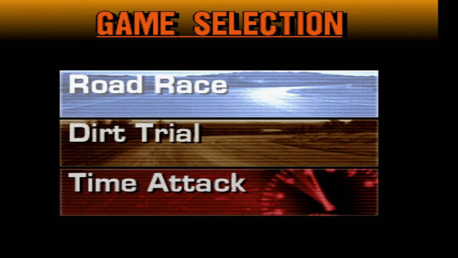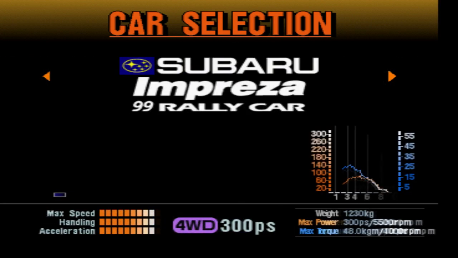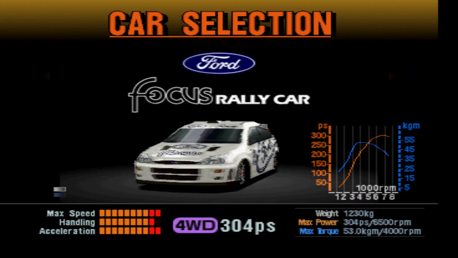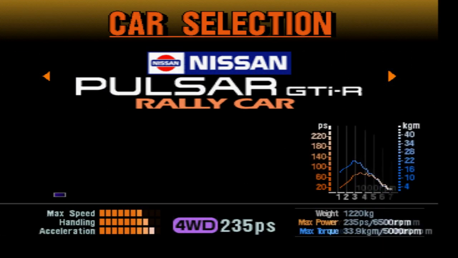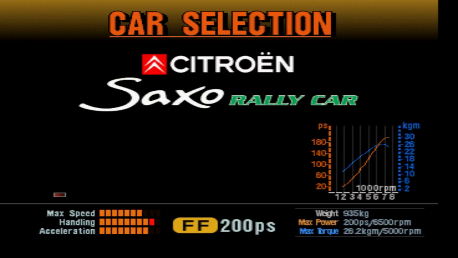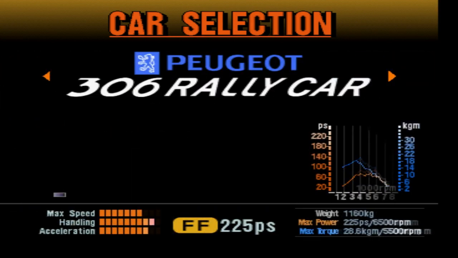So which track we have next? That's a good question. If I'm not mistaken, now it's time for Dirt Trial. Have Toyota Corolla rally car, Lancer Evolution 5 rally car, owned by Tommy Makinen back in 1999, Subaru Impreza rally car with this high RPM red line, Ford Focus, owned by Colin McRae if I'm not mistaken, Peugeot 206, Celica, Familia, good old Subaru Impreza from Gran Turismo 1, Tranzam, which I don't really like, Delta, Opel Tigra race car, Renault Megane, and Daihatsu Storia X4.